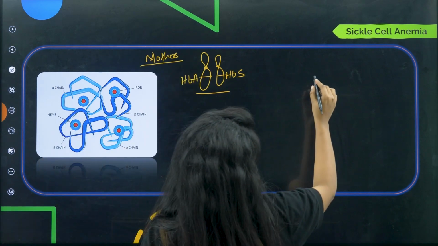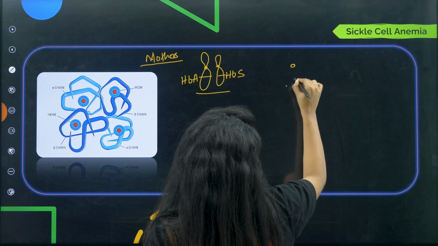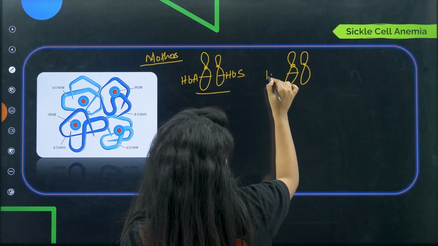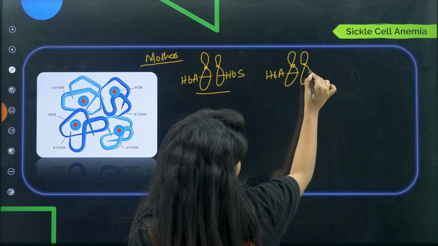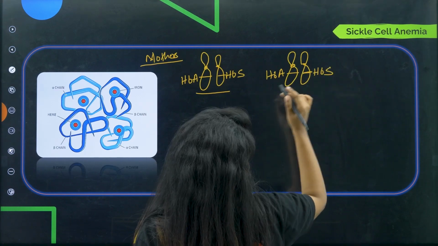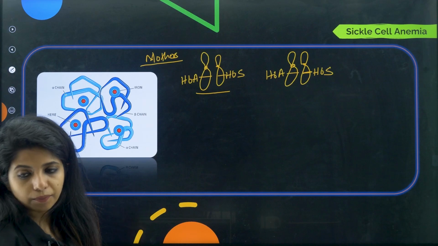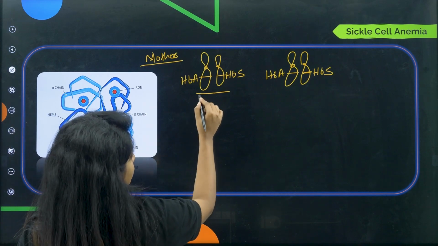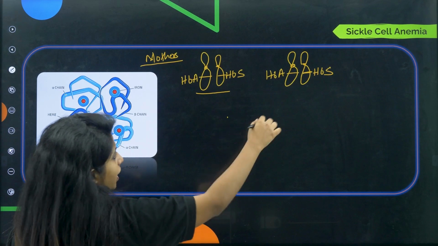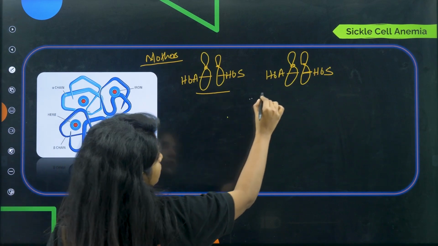Now on the other hand, I have the father also. The father is again given the same thing where I have HBA, one normal gene, and there is one defective one, that is HBS. S stands for sickle cell anemia. Now in the gamete you can have either this or this. Similarly you can have this or this. So I'll just directly fuse. If I fuse this with this, what do I get, children?